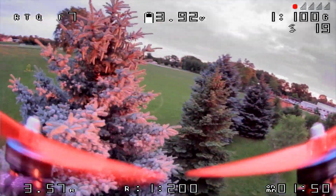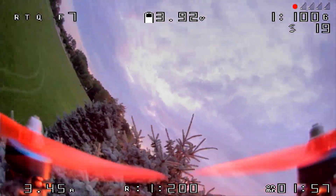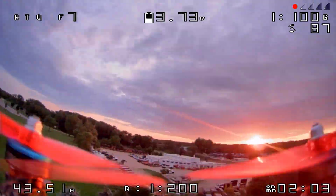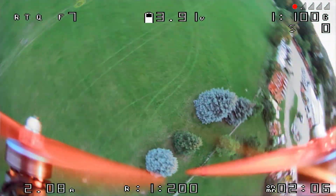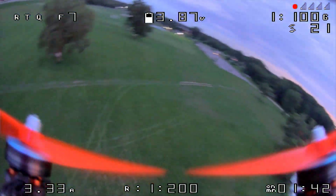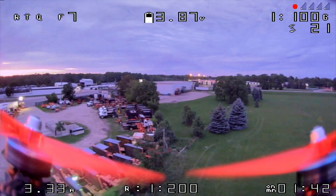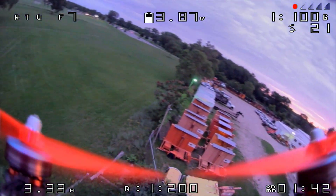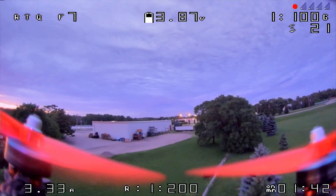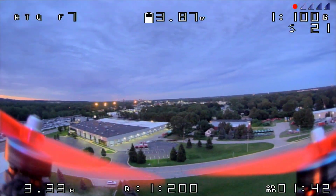This lens has a nice wide field of view. I'm specifically looking for vertical field of view with this system because it's 16 by 9. This lens has a 75-degree field of view versus a 65-degree field of view on the standard M8 lens. The low light performance of this camera is very good. What you see here is a lot darker to the naked eye than it appears on camera — you can see how much the lights in that parking lot over there are actually lighting up the area. And a little fireworks, why not?